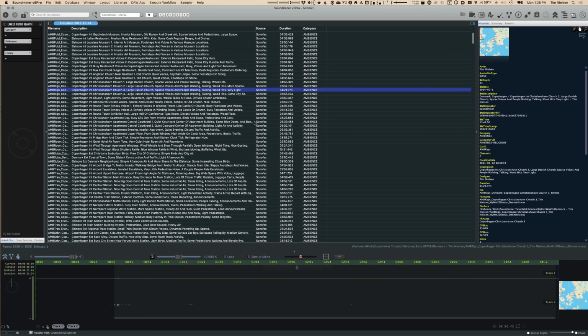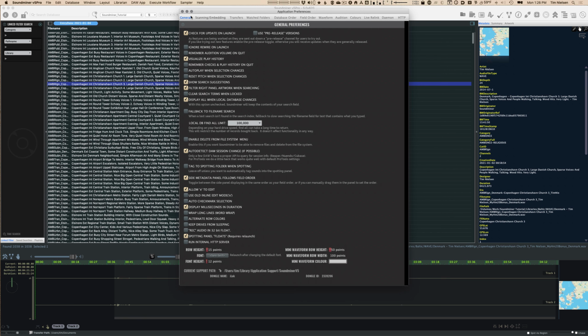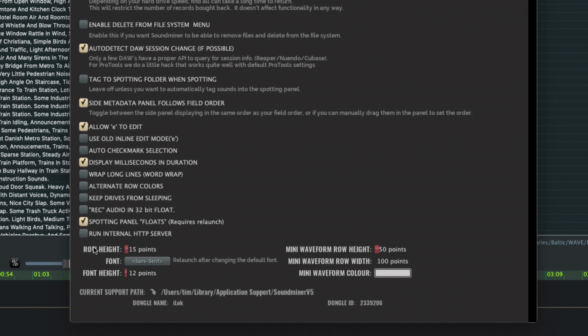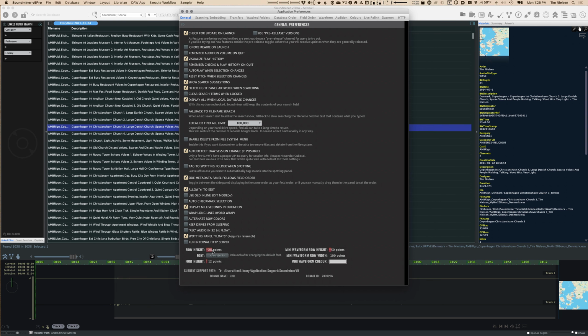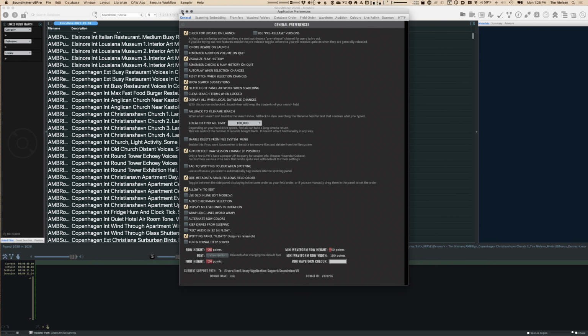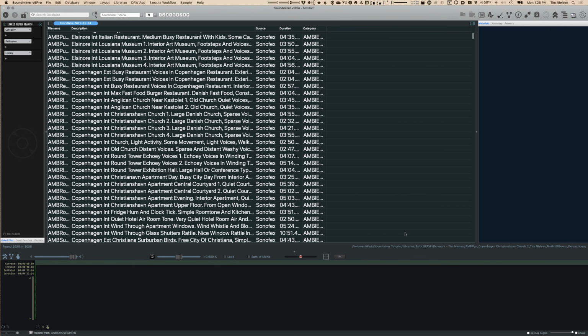We're going to go through this much more in depth later, but I'm going to go to the preferences and I'm going to go to general. And down here at the bottom, I have the row height and the font height. And I know for this tutorial that I'm going to set this to basically 28. And I'm going to set the font size to 24. And this should make it very easy now to see the text. Again, we'll go through all those other preferences later, but let's start with this.